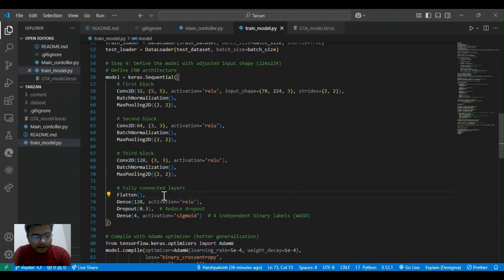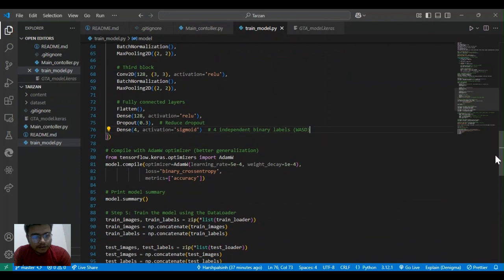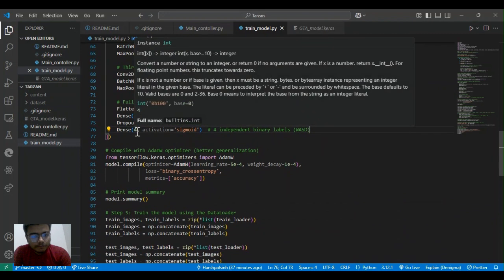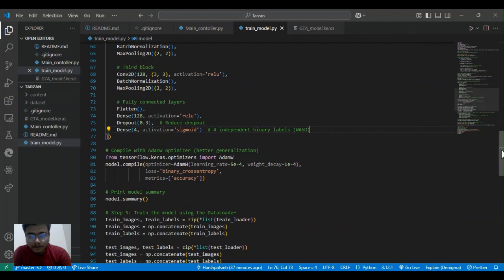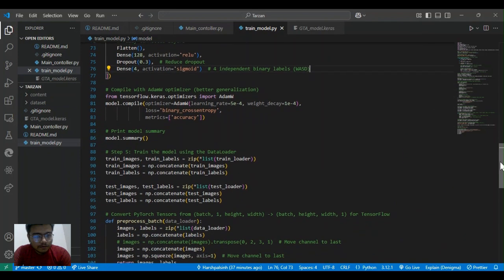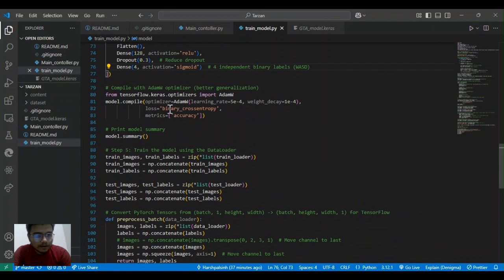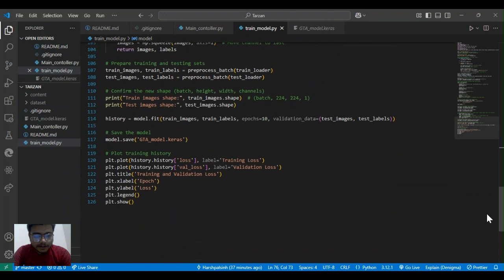Then the flatten layer, which will convert those 2D images into one single huge one-dimensional array, and then two layers of dense, fully connected networks, which would eventually generate an array of four, which will correspond to WASD: forward, left, backward, right directions. Then there's the loss function and accuracy. So yeah, that's pretty much it.